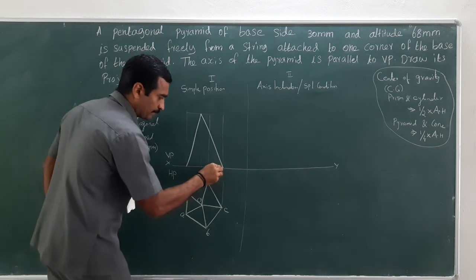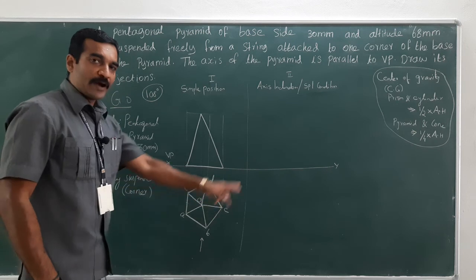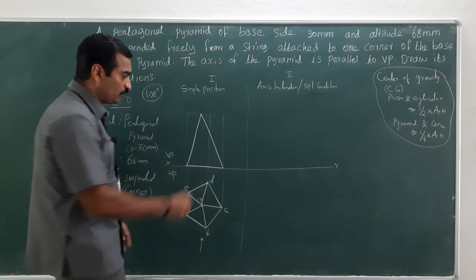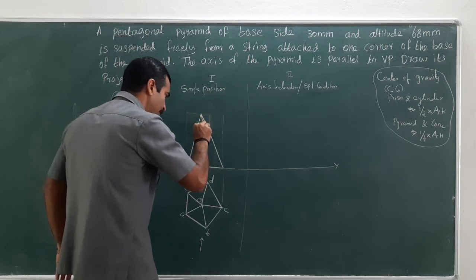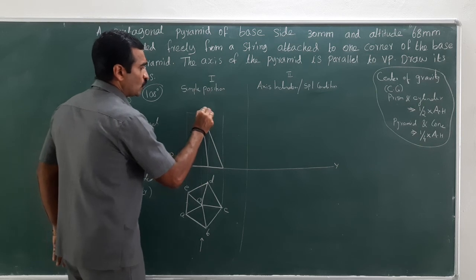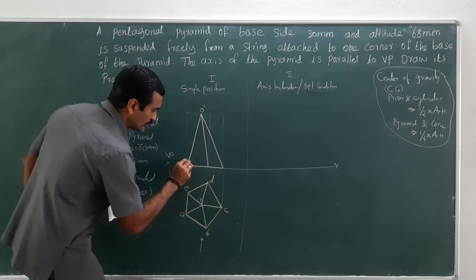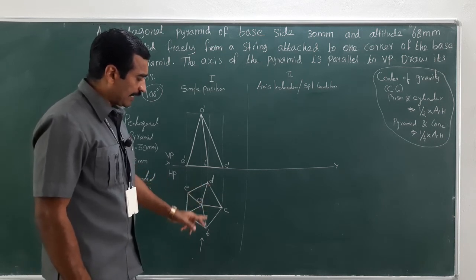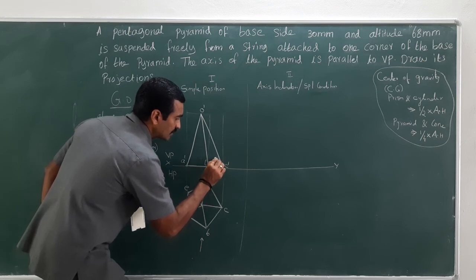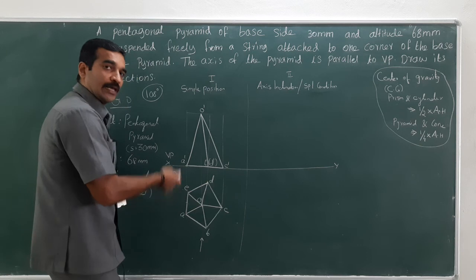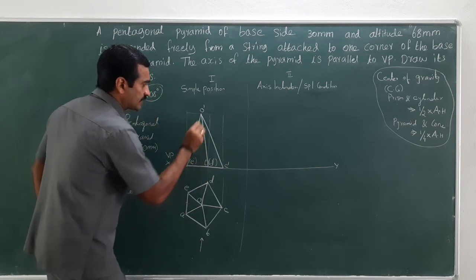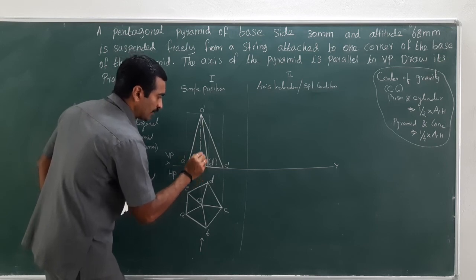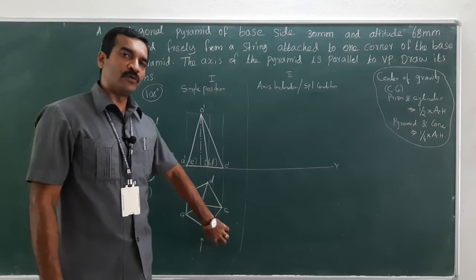Got it? So now the base. Now look at from here. What are the points which are visible? A is visible, B is visible, C is visible. When you look at from here, this BO, the longer edge, would be visible. So this would be O dash. A, B, C are visible, so this would be A dash, B dash and C dash. What about D? D is right behind B. Therefore D dash is invisible. What about E? E is right behind A. Therefore E is invisible. And this is the axis. The axis needs to be drawn as long line, dot, long line, dot, long line. So this is the top view and this is the front view.